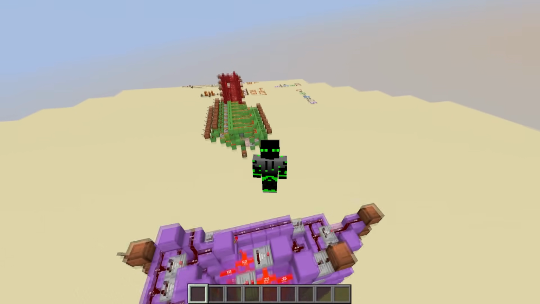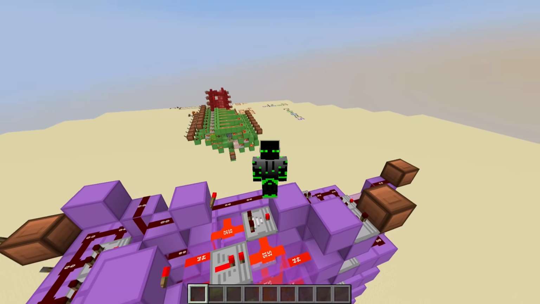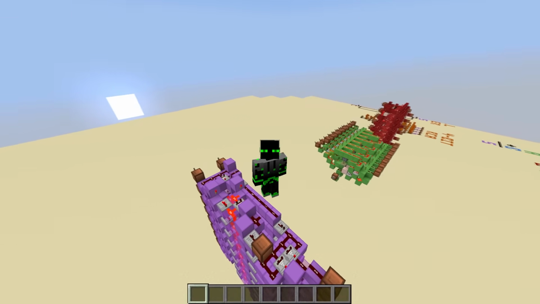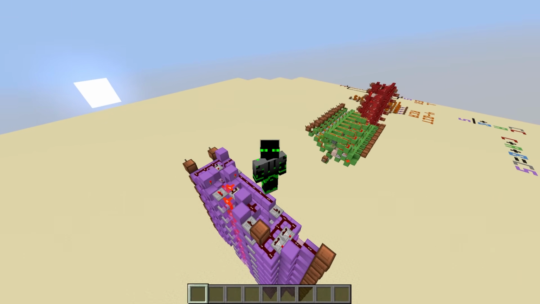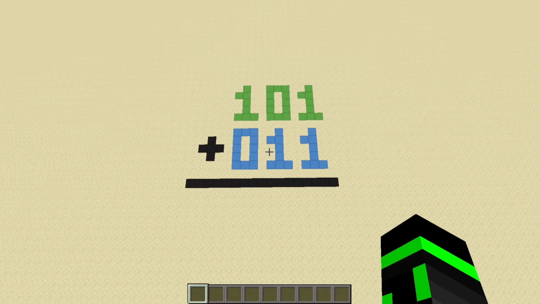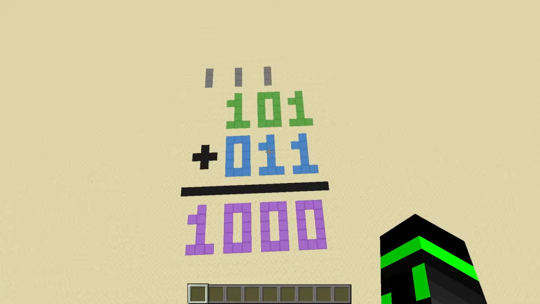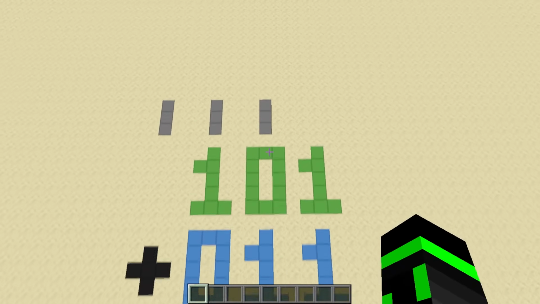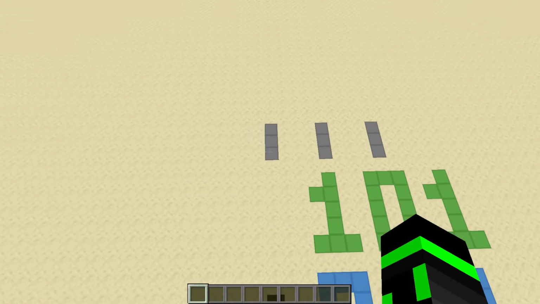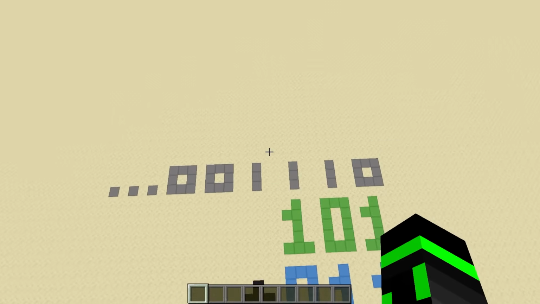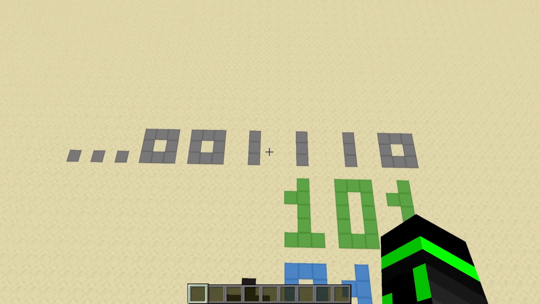Just like most fast adders, the first thing a CCA does is it computes all the carries at once. What I mean by that is it calculates all the little numbers that you would write above the columns during an addition problem. For example, let's say I have 5 plus 3. Definitely haven't used these numbers in this video yet. If you go ahead and add these the normal way, then after you're done, you had to carry a 1 3 times. Here, here, and here. Since you didn't carry to any other columns, let's mark those with zeros. So when I say the carries, I'm referring to this top row.